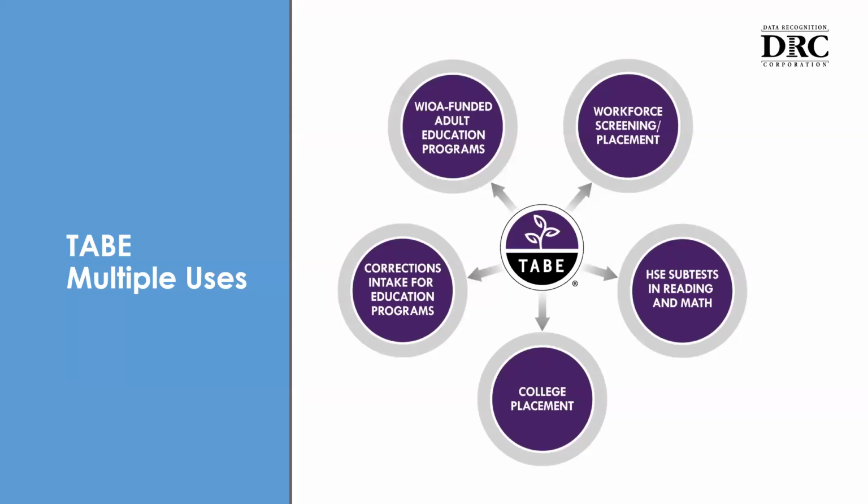The one difference in those programs that are using TABE in the workforce area is that they're typically not customers of DRC. They're partners of adult education programs. So they may be using local adult education programs to test their prospective candidates for these openings that they have. So we don't have very many relationships directly with these workforce programs. So it's certainly an area that is of new opportunities for adult education programs, whether it's Title I or Title II.